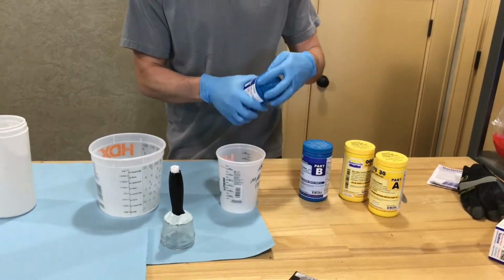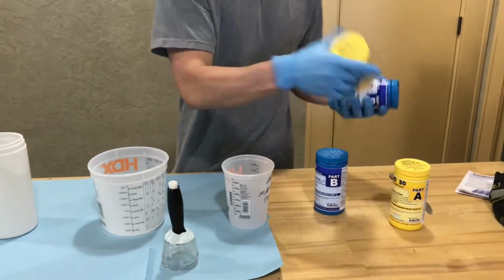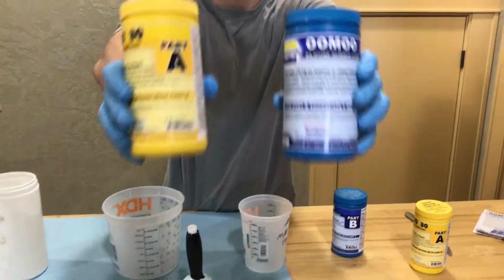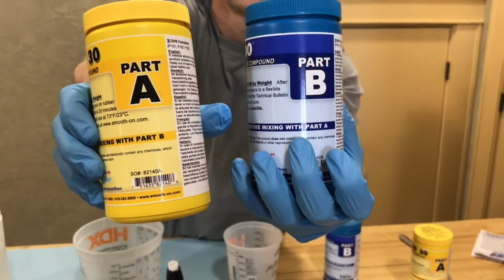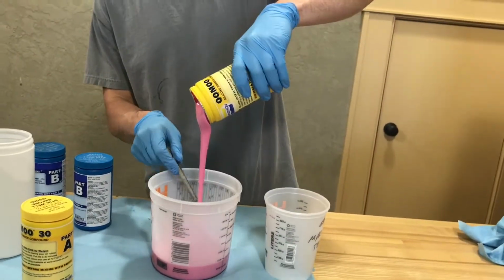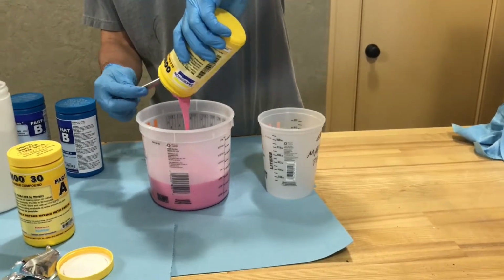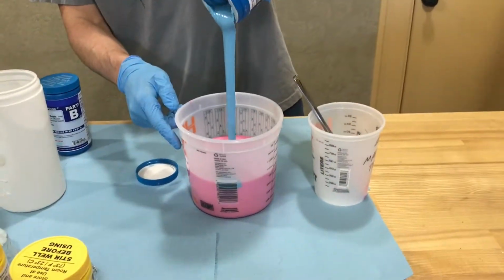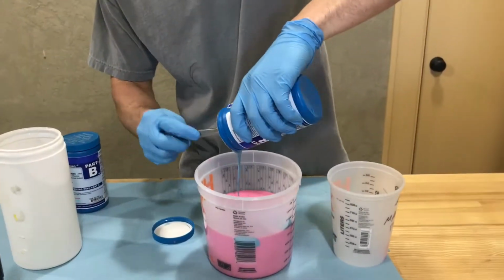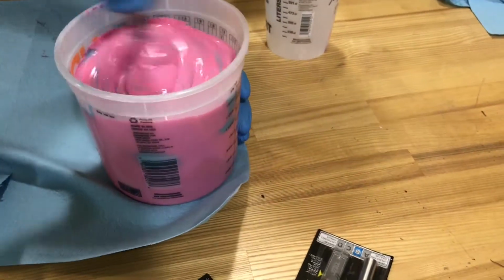For the outside of my mold, I used a plastic container. The foam mold I used is a 2-part silicone rubber compound called Umu 30. I got it from a company called Smooth On. Part A of the mixture is bright pink and part B is bright blue. These two parts are combined at a 1-to-1 ratio by volume and then mixed thoroughly until a uniform color purple is achieved.